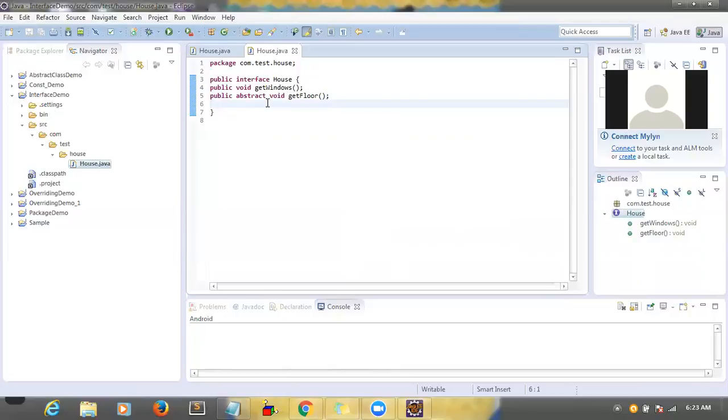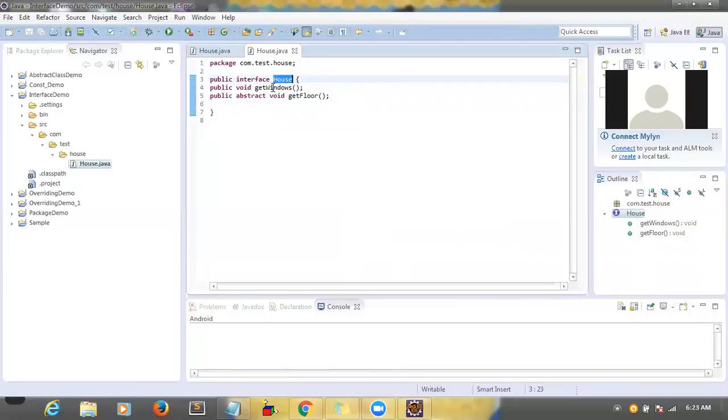Now the second question. Then what is the purpose of this main interface? The purpose of the interface is you can give this blueprint to the user. So you can call a user, yes, come here, this is my house.